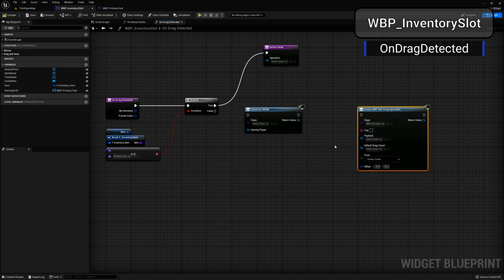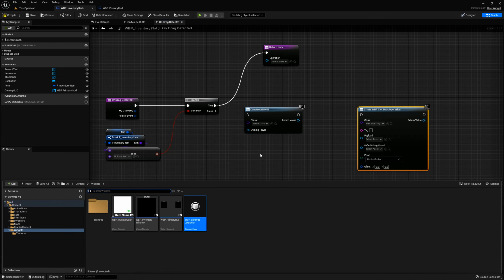The reason we created this is because you see here we have default drag visual, and it tells you that the drag visual is a widget to display when we're dragging the item. Normally people create a new widget to represent the temporary drag. Essentially we want to create a duplicate of the item slot. We don't want to give it the current item slot. We're just going to create a new one and pass that along as the default drag visual. So in order to do that, I'm going to open up the content browser and create a duplicate of our original inventory slot, the one we're currently working in. Let's right click on it and create copy.